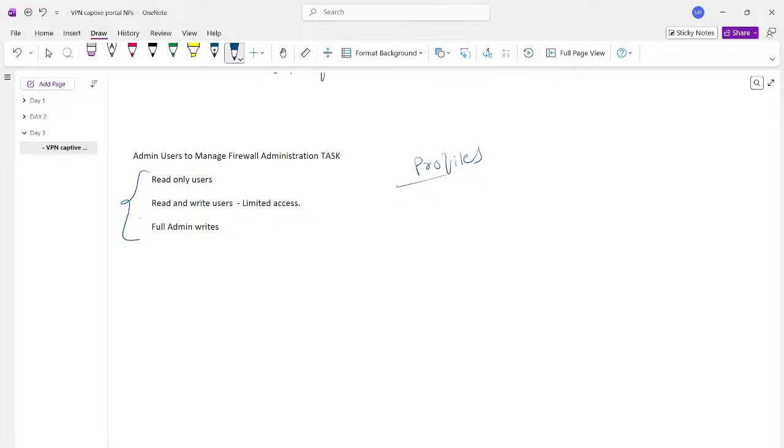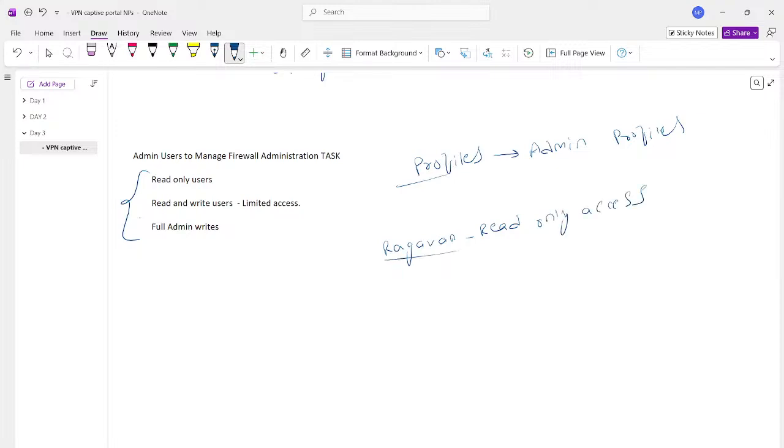We call these profiles admin profiles. Before adding any admin user in your firewall, first you need to have proper profiles enabled. Suppose I am configuring a user for someone like Raghavan, and I want to give only read-only access.